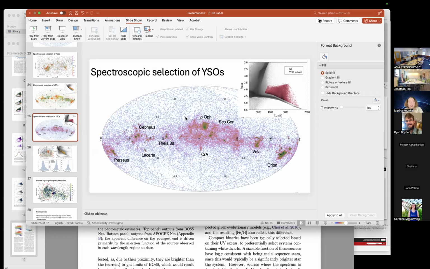It would be good to confirm this population by other means. For example, if we have a whole lot of optical spectra toward these sources, if we see other signatures of youth, for example, if we are able to confirm the presence of lithium, this would be a fairly unambiguous confirmation that these sources are indeed forming the young population.